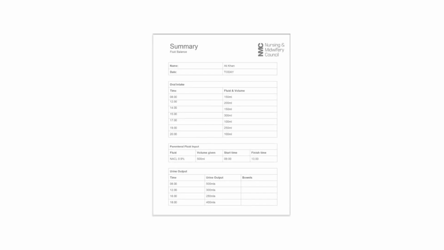This is an example of a completed fluid balance summary. There are clear times for both the input and output. We can also see there are IV fluids that have been administered. In this example, we would need to first work out the hourly rate. We have a start time of 9 AM and a finish time of 1 PM. This means our patient received 500 ml over 4 hours. Therefore, the calculation would be 500 divided by 4, which would be equal to 125 ml per hour. Please note it does not matter how you document mls on your chart.